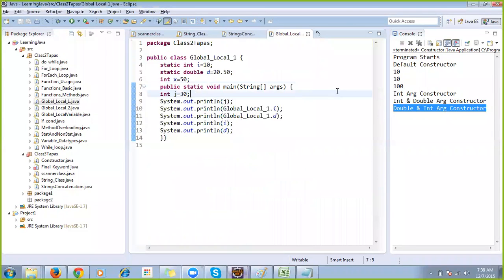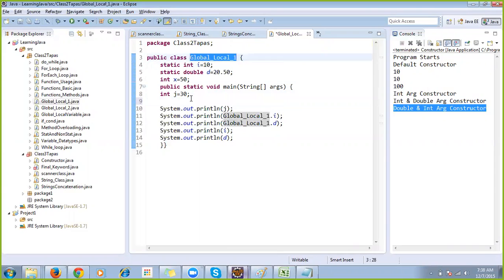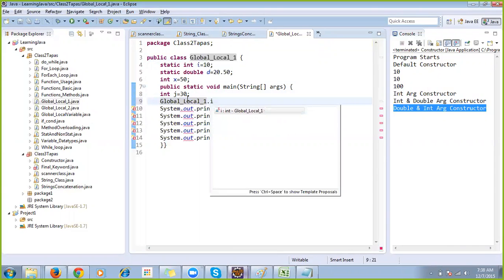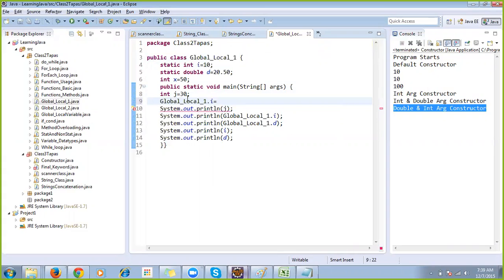I'll just explain to you. If I make it final, there are three variables over there. What are the three variables right now? Right now, it's a static variable. For the static variable, if I want to assign a value, static variables are always referred to with the help of the class name. ClassName.i equal to 50 or 100, I'm giving. See, that will be accepted. Same thing in case I make it final, it will throw me an error, because final cannot be reassigned during the execution time.